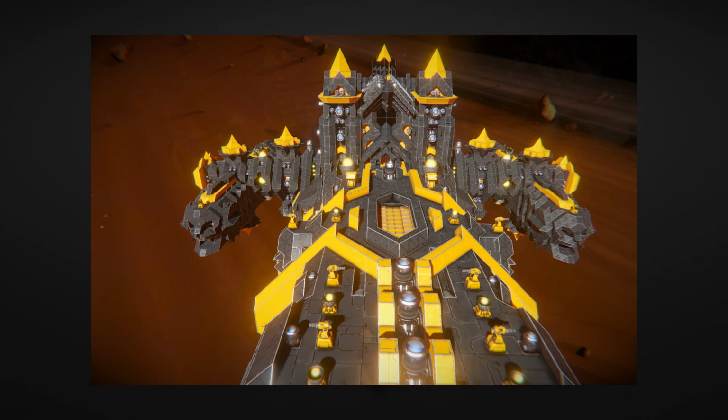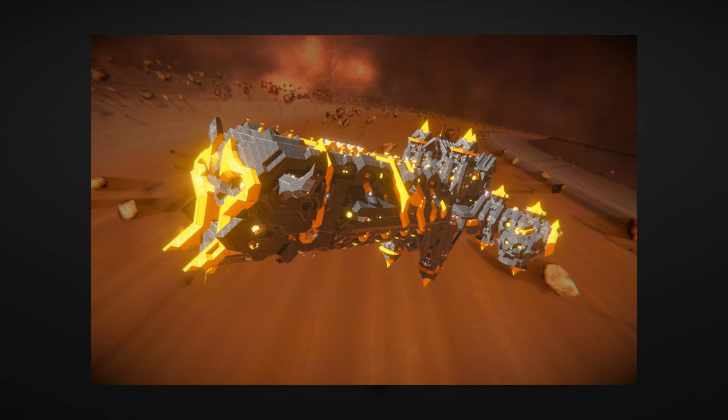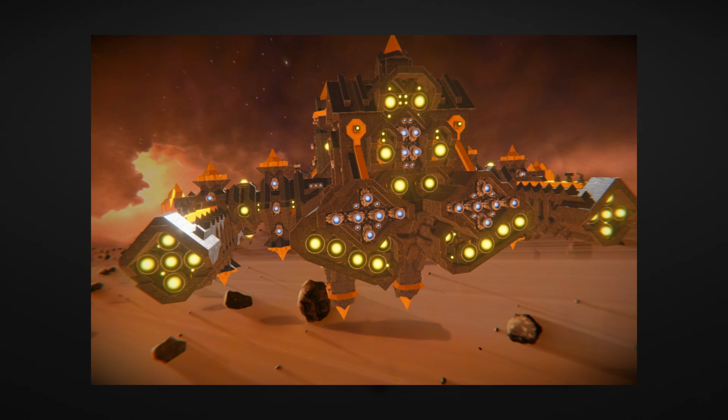Again, really good use of color and accent colors and themes to keep it really uniform throughout the whole build. But I like the skulls on the thruster pods and the big skull masked helmet face kind of thing on the front. I think it's really cool looking.